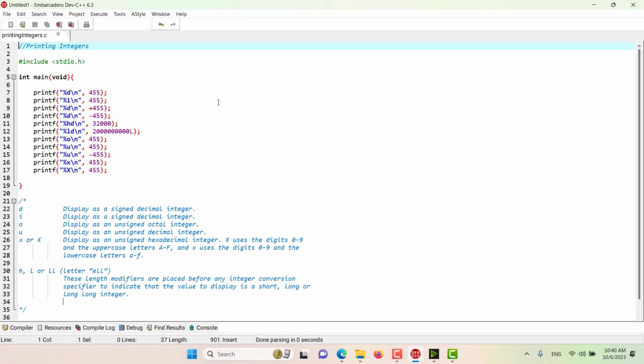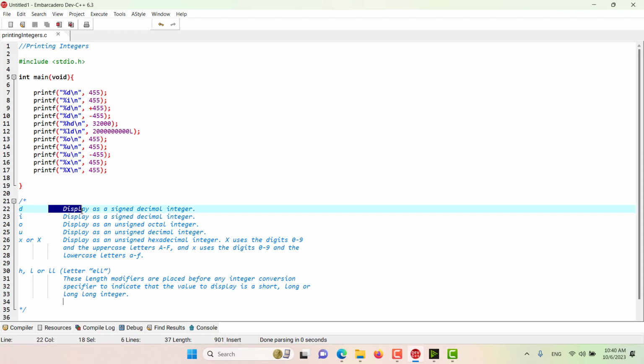Hello and welcome to this episode, and in this episode we are discussing how to print integers. So an integer is a whole number, such as 776 or 0 or -52. They're whole numbers. That means that they don't have floating point values. And integer values, we can display them in several formats that are described here using this table.